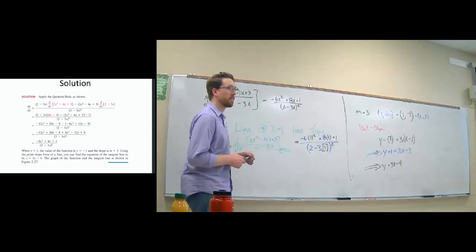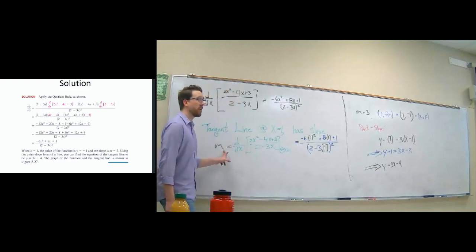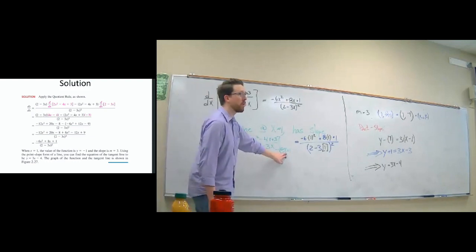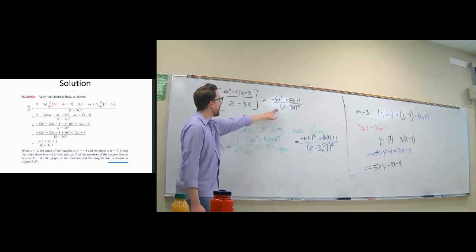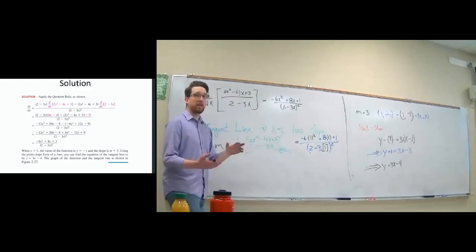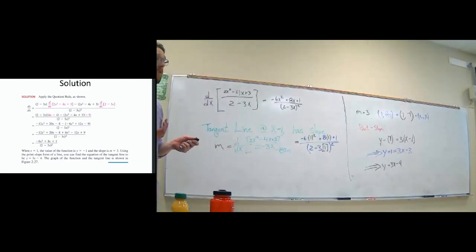So where does that m equals 3 come from? It came from the fact that the slope of our tangent line has to be equal to our derivative at x equal to 1. So we said, all right, find the derivative, that was this. Now set x equal to 1. That is the slope of our tangent line, because the tangent line has slope equal to your derivative, right? That's the definition of what the derivative is. It is the slope of the tangent line. Everybody cool with that?